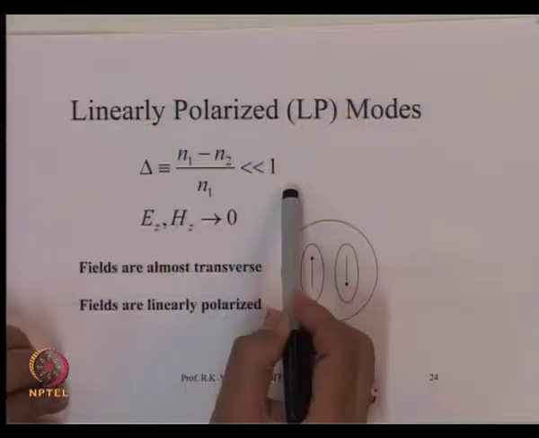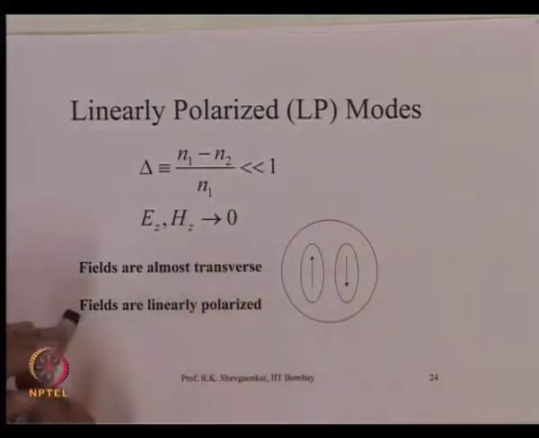When the difference between these two becomes small, there is substantial energy lying inside the cladding. That means the guiding mechanism, because of the core, is becoming weaker and weaker. So, in the regime when this condition is satisfied, we say the propagation is weakly guiding. And most of the optical fibers which are used have this weakly guiding approximation well justified, because for these fibers, the difference in refractive indices for core and cladding is really very small.